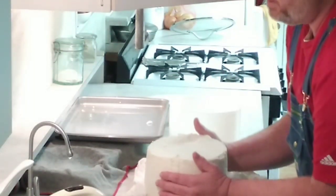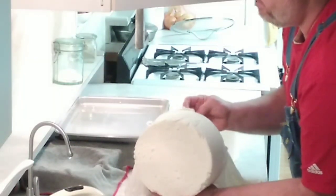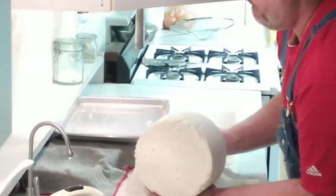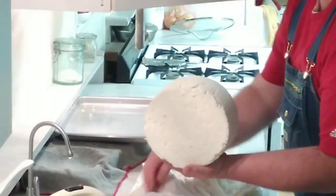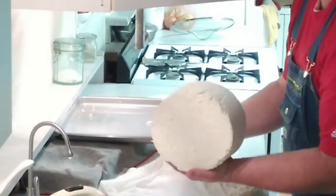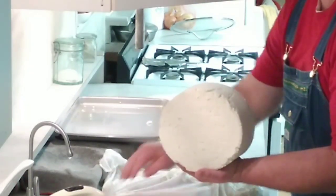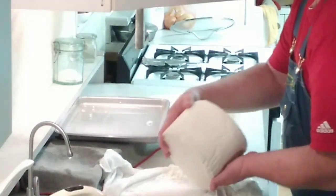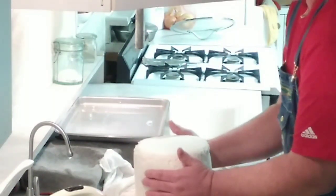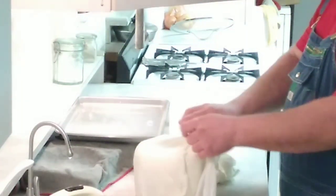This is the tricky part. Peel that off the bottom. Then even it back out on the counter here, so we have a flat spot to set it. Plop it back over gently. Gather the cheesecloth back up.